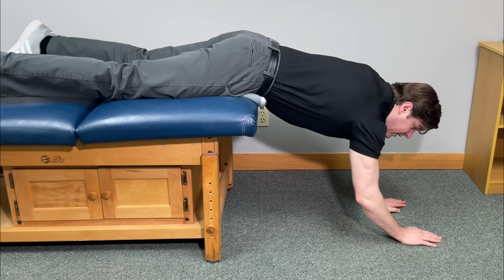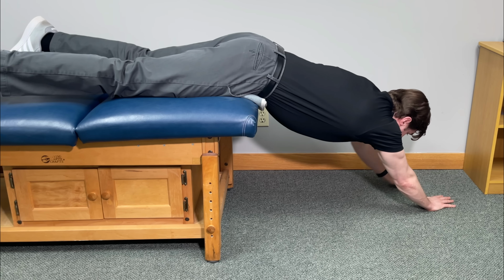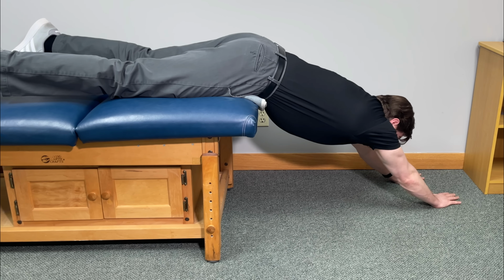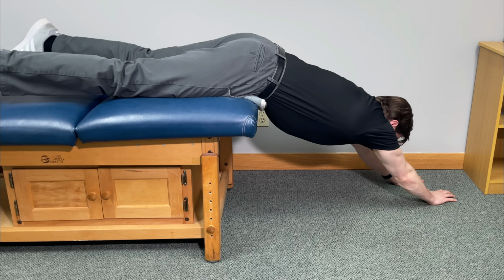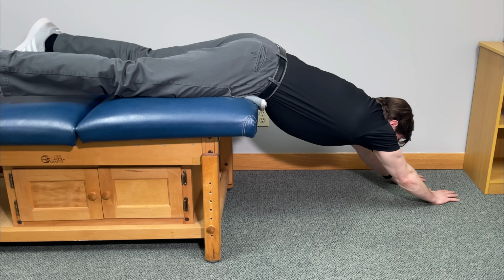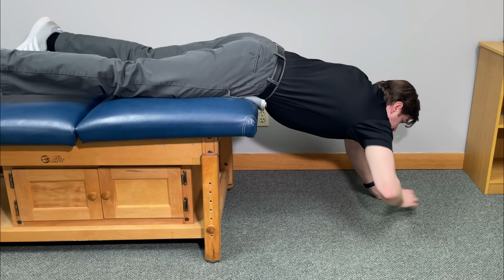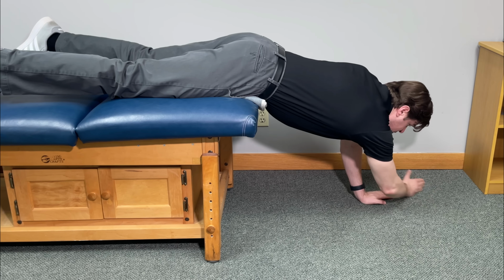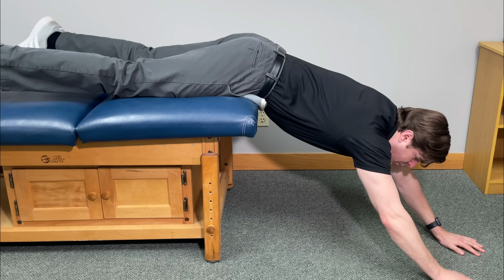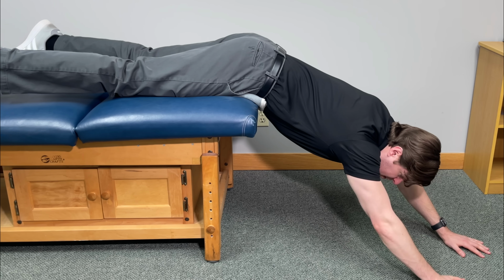From there, you can also experiment with different angles. So instead of going straight with it, go off to one side a little bit. You'll notice that whatever side that you're going towards, it hits the other side just a little bit more. It's really good at hitting one-sided back pain and targeting a muscle called the QL, or quadratus lumborum, which runs right through here, and that one is a big instigator of back pain. But experiment with different angles. Go all the way towards the left, go all the way towards the right. If you notice that one hits it just a little bit better, throw more repetitions in.